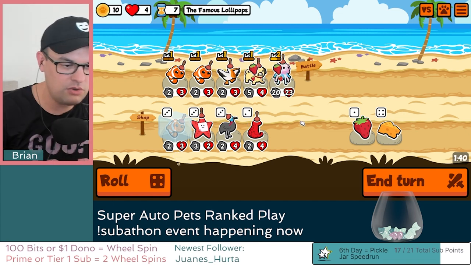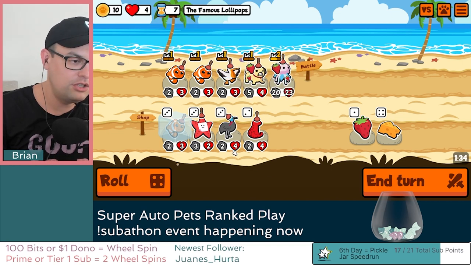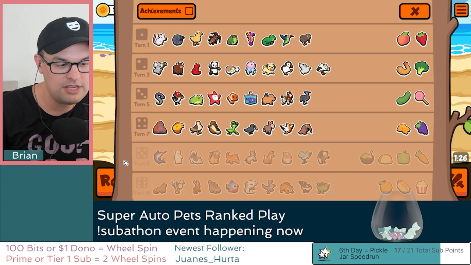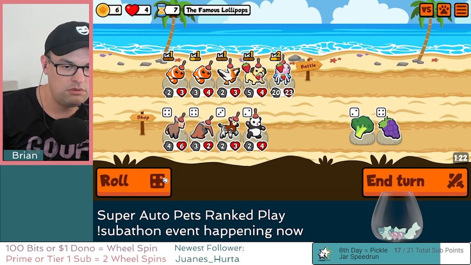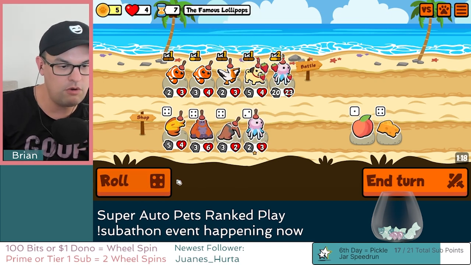Okay, we are going to... we don't want to level up this clownfish because we're not on lethal, right? And we want to save this level up for turn 9 so we can see that stuff. So we're just going to buy this and roll. It's very, very important that we find pugs. Pug is like primo right now for us.